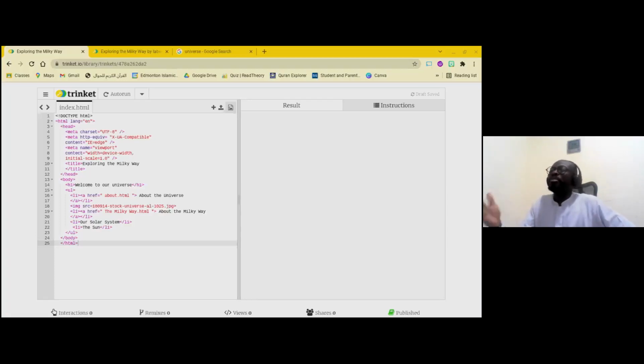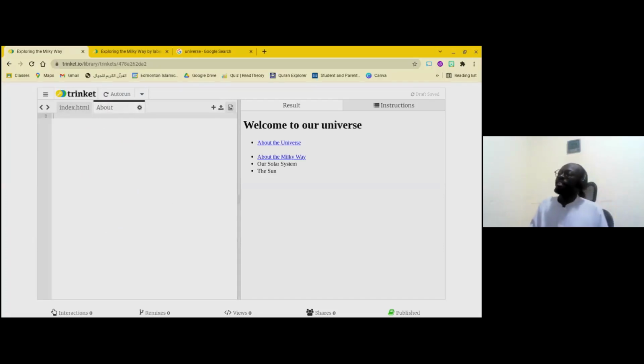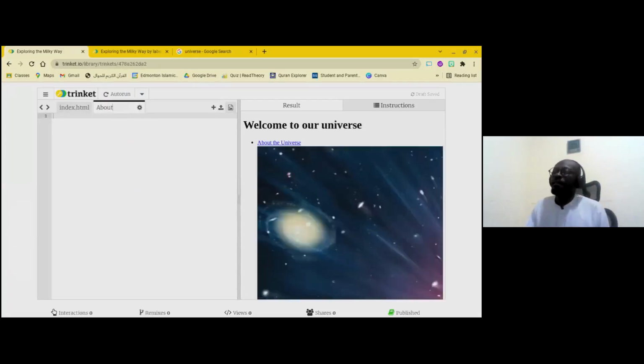So what is your about Milky Way page? You need to create a page for that on its own, the way you have your index page. Yes, so you have to create a page for that. It's supposed to be about dots HTML, the way you have your index, and let the A be small letter A.